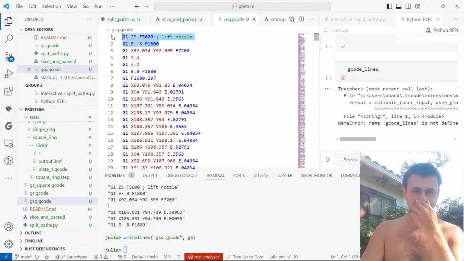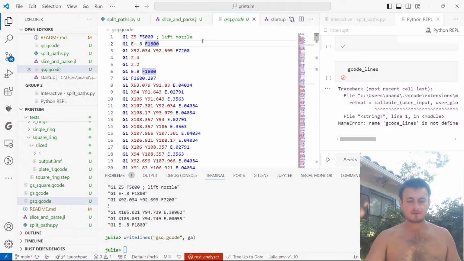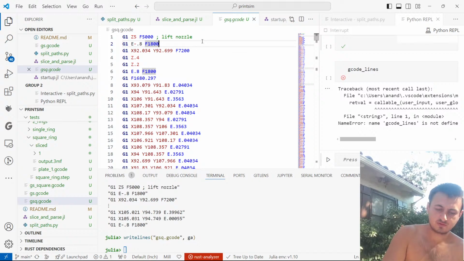So okay, we're just gonna act like the computer. So we start out, we think we're at 0, 0, 0, E is 0, F is 0. Okay, we see the first one. This is going to be G1, Z5, F5000. So F becomes 5,000, and Z becomes 5. And then all the rest are still at 0.